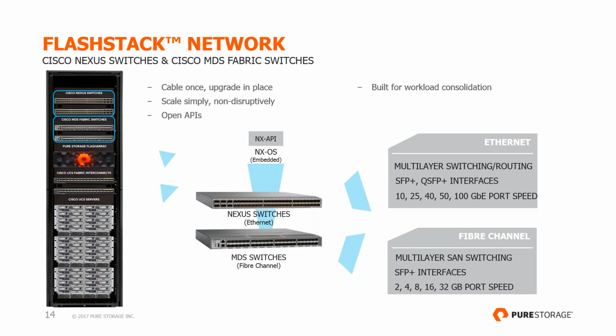Of course, both of these switches, Cisco's obviously pretty well known for their networking. So they have some exceedingly fast protocols available, all the way up to 100 gig on the Nexus switch, and then up to 32 gigs on the Fiber Channel switches as well. And of course, all of the compute as well as storage layers follow closely in terms of these performance characteristics on the back end as well.